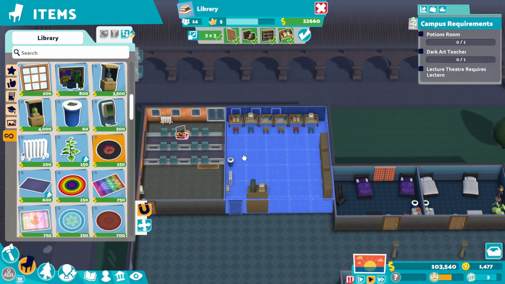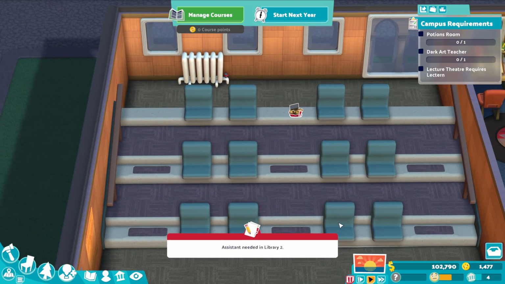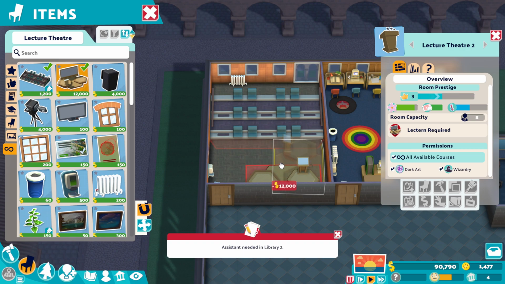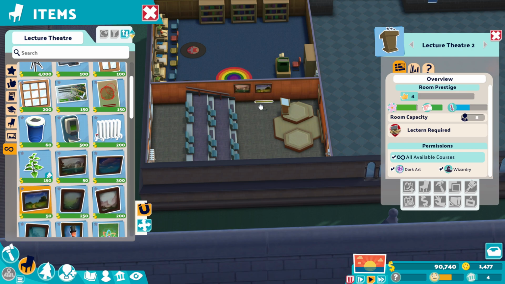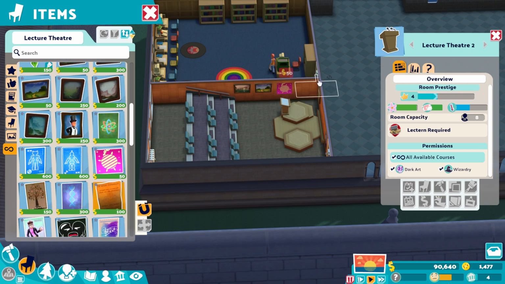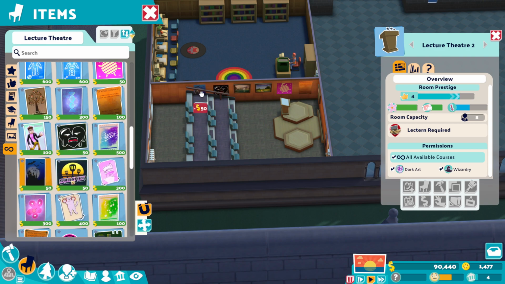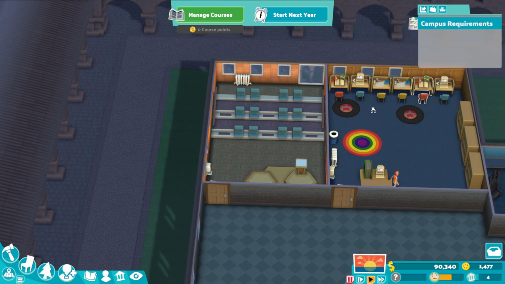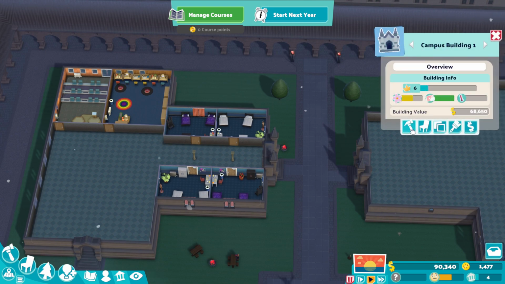Everything's ruined. Let me just bang a few cheap things down. There we go. So we've got that prestige level up. We need to put this back. And I do want to increase that prestige back up to level 4. There we go. Am I going to do it? Yeah. We can put some pretty cheap posters down. Get it all the way up to 5. There we go. It's going to help with getting our campus up a level.